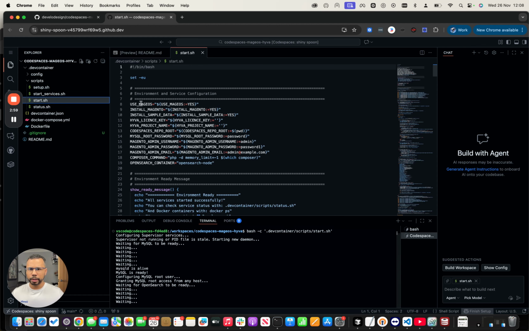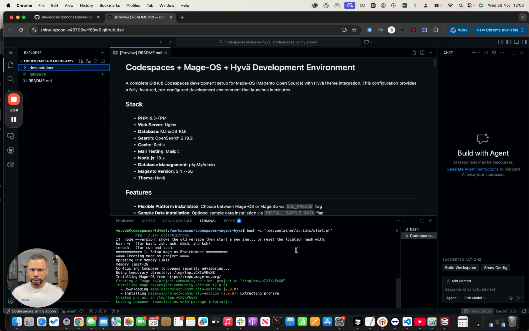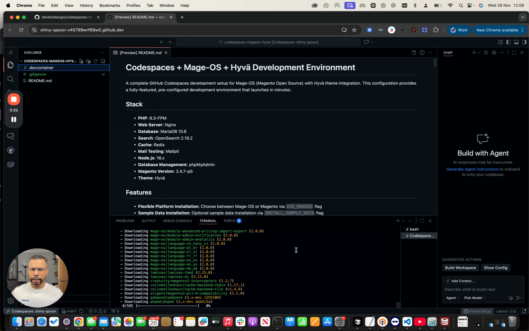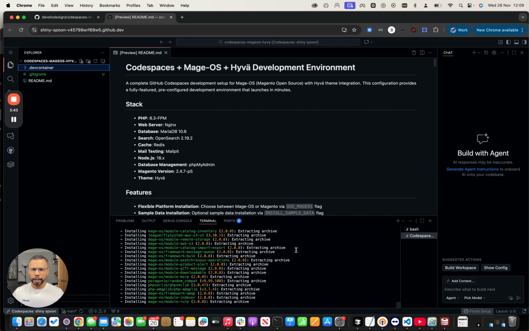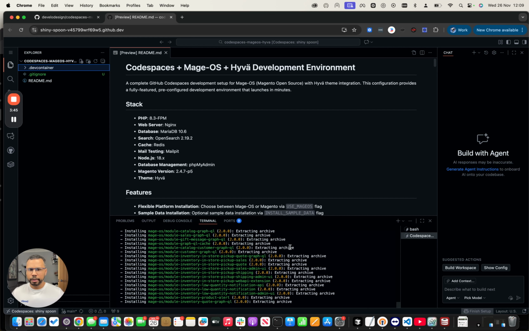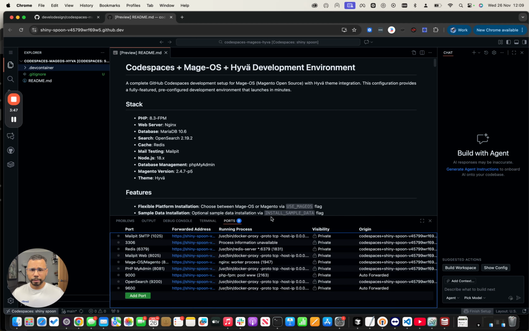This will do things like install Mage-OS if there's an environment configuration. Mage-OS is actually the default, so it's going to now configure everything, compose or install Mage-OS. It's then going to install Hyvä, activate it. It's going to install AI tools. So you're going to have Gemini, you're going to have Claude out the box ready to use. You're going to have everything else you need to develop on Magento.